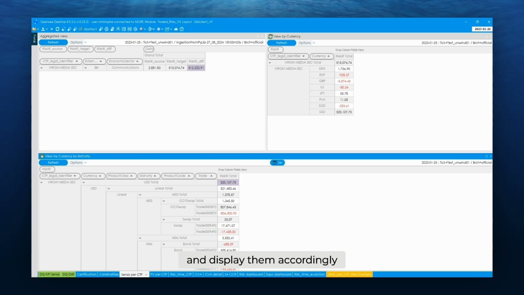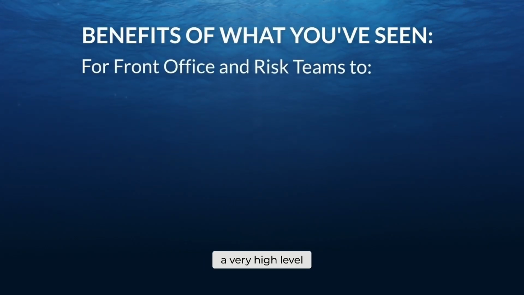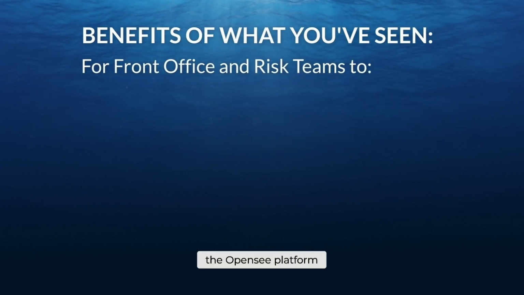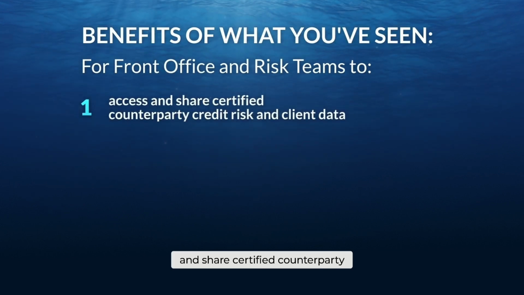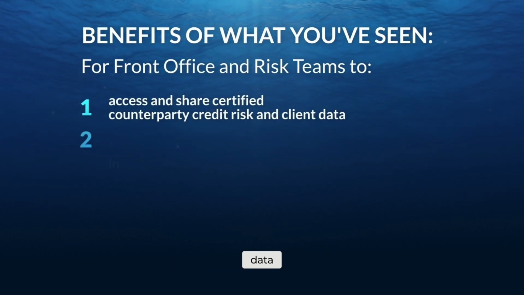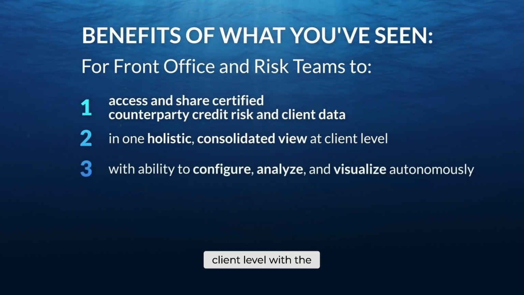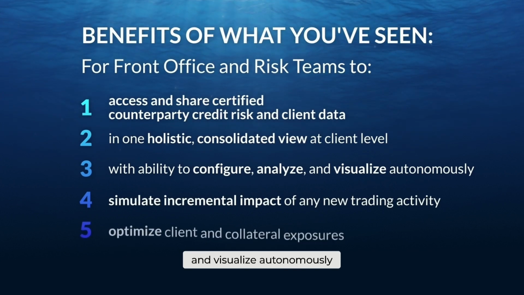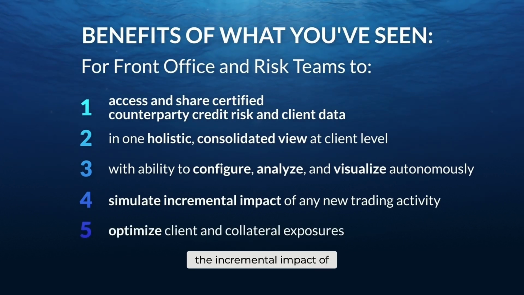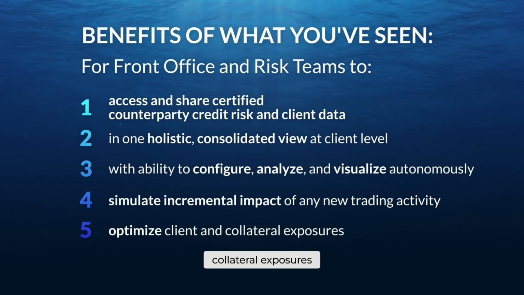In this short video, we have demoed at a very high level several rich features of the OpenSea platform, empowering front office and risk teams to access and share certified counterparty credit risk and client data in one holistic consolidated view at the client level, with the ability to configure, analyze, and visualize autonomously, as well as simulate the incremental impact of any new trading activity and optimize client and collateral exposures.